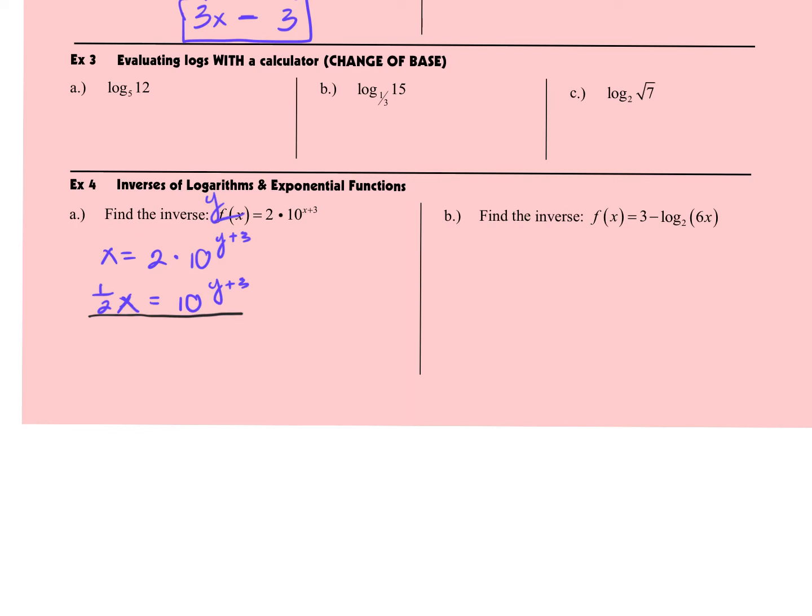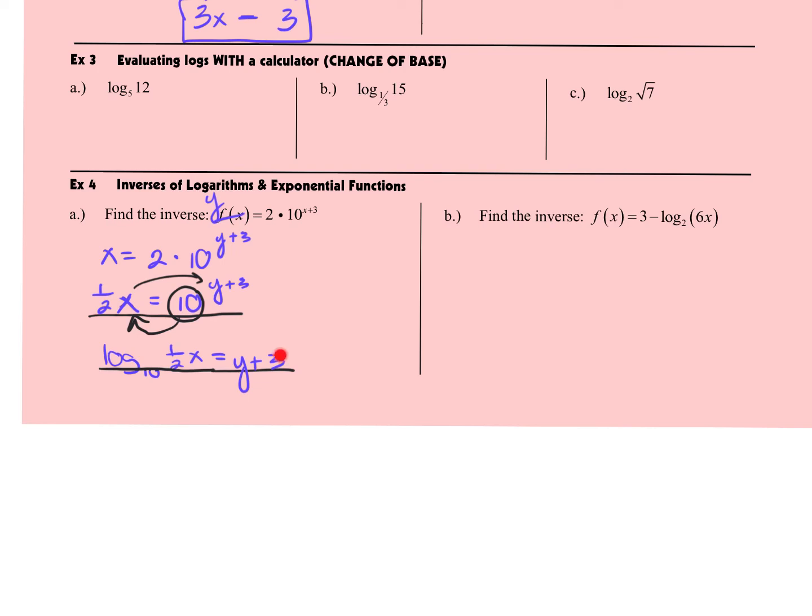So now I'm going to grab this base and go under, just like I did before, but I have to move to the other side. So this is going to become log base 10 of 1/2 x. Now, I should be able to draw a nice line here and see that the log and the 1/2 x sit on the line and the 10 is a subscript. Then it's going to come back around and equal y plus 3. So everything is on the line except for the base of that logarithm.